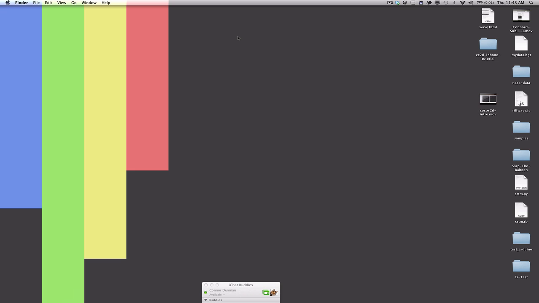So for starters, iChat. If you're like me and you have multiple chat accounts, on the previous iChat versions you would have to have multiple windows open if you had multiple accounts. This time it's all compiled into one. That's a simple new feature that's very nice.